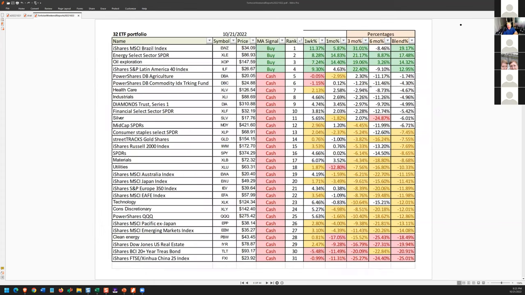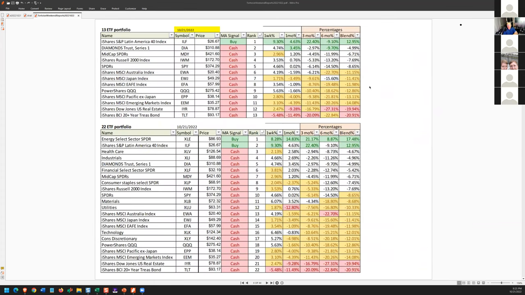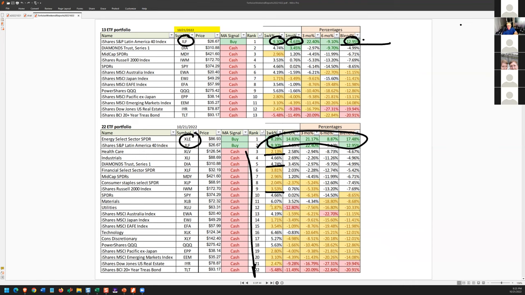We've already seen those. Let's go to the blended monthly rebalancing portfolios. Latin America and Brazil just dominated this week. It's the only one whose blended numbers are above zero, and it's 13% above zero. Energy also had a pretty darn good week, while everything else is in cash, but you can see pockets of performance in here.